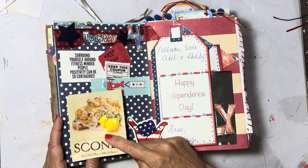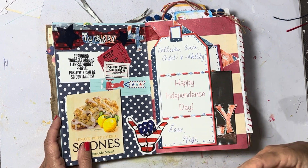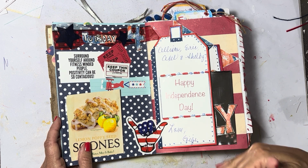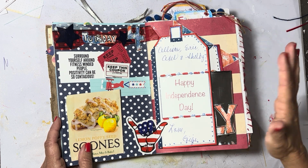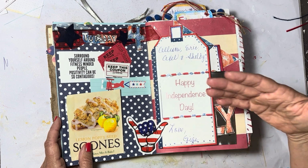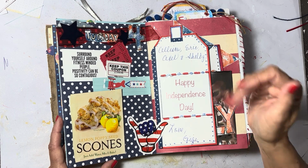Ruru made scones today. I had these, but she made scones and her boyfriend had never had them. It's always such an interesting conversation to me, like the starfish and then the scones. These are things my children literally grew up on. We have scones for special birthdays or breakfasts, or we order them. When you come from different parts of the country and different upbringings, you've never experienced these things. I think it's fascinating. And I love that college and traveling introduces you to people that have a different background and different experiences. And he's certainly introduced her to things she's never been a part of. It's all so cool. So anyway, I think it's great.